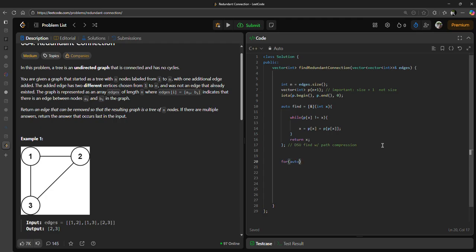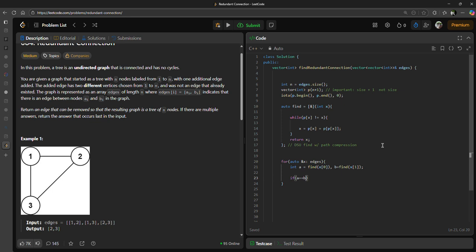We're going to say auto, and we're going to pass this by reference, and we're going to iterate through edges, and we're going to make some changes here. So we're going to say int a find x of 0, and then b find x of 1. I'll explain why I'm doing this here in just a moment.